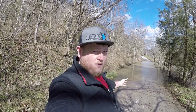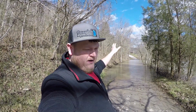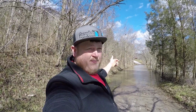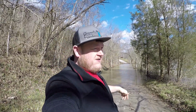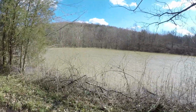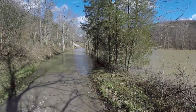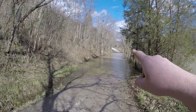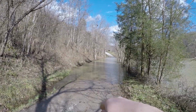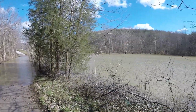But it's actually over the road right here, as you can tell. The road goes on down, and then on down a little piece is where the creek actually is at. And there's a bridge there, guaranteed it's over there, because it's flooded up in this area here, and I'll show you. You can see it's flooded up in here, and this is a field here. And then, like I said, on down past this little section and on up around that house, it drops back down, and then there's a bridge there. And that's where the creek is at.